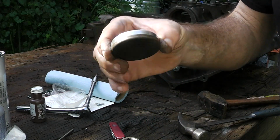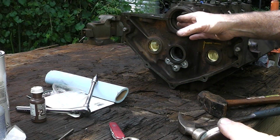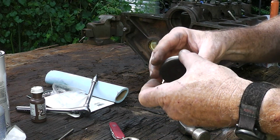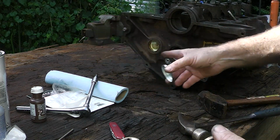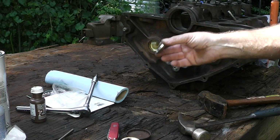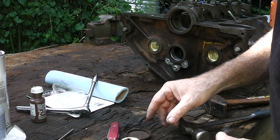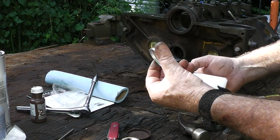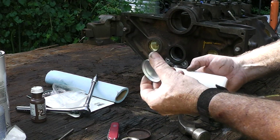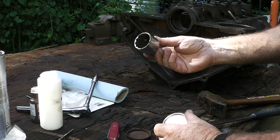Okay, so the confusion might be this is a two-piece seal and some of the later ones are one-piece seals, and then you might have a different size plug. So always keep the old one when you get your parts, and that way you don't make that mistake. Now, we're going to put a little bit of seal on here. Now, I don't have a tool for this. I didn't see one for the 2 7/64. So we're going to have to use the old tried and true method, use a socket.